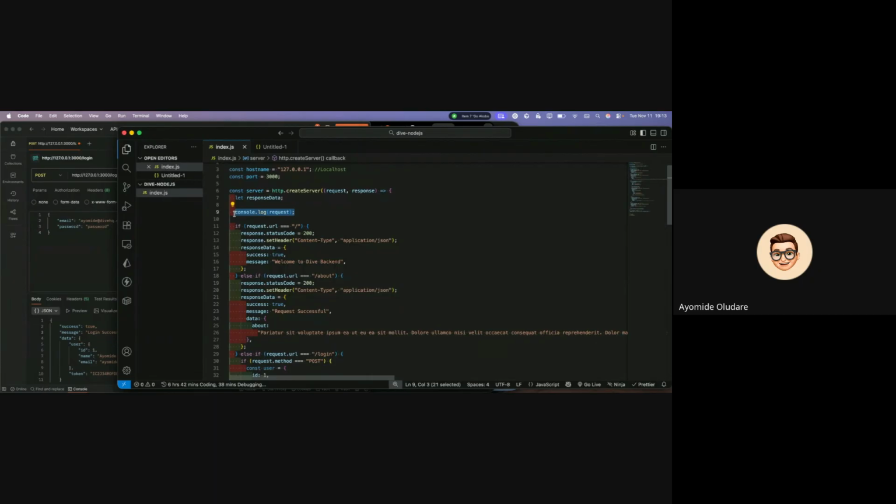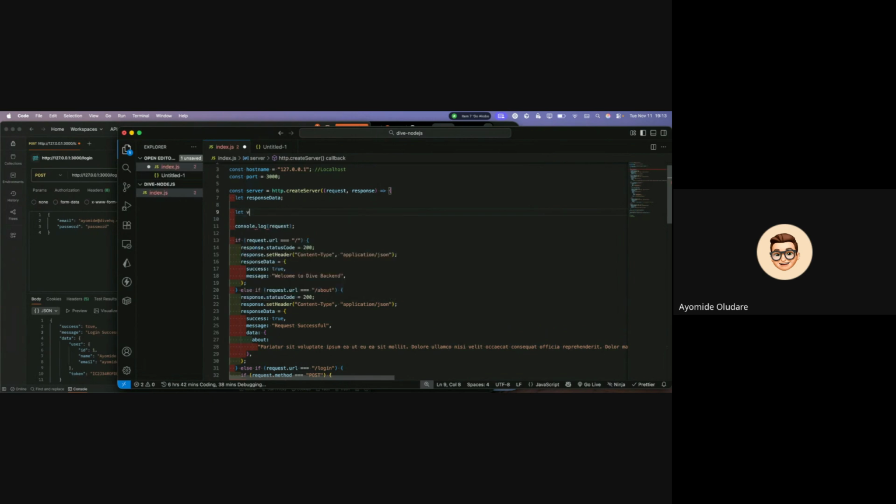What we can do is to say let body be an empty string, right? And then we can say request dot on data.